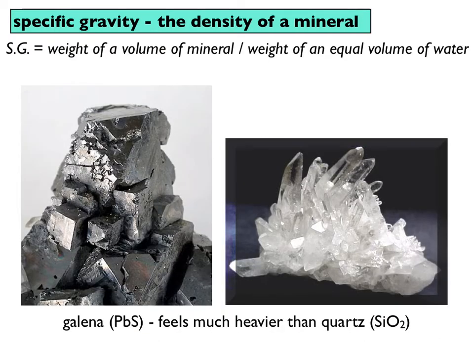Specific gravity. You can think of specific gravity as being synonymous with density. It's actually not. Specific gravity is technically the weight of a volume of a mineral compared to the weight of an equal volume of water. But for now, let's just consider it to be the same as density.